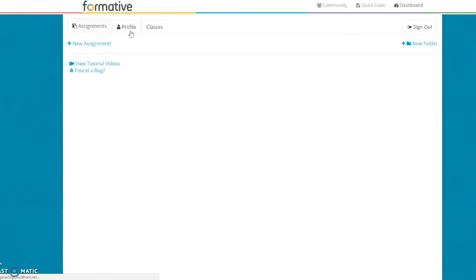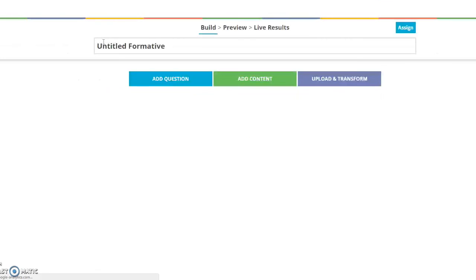We're going to go back to the Assignments tab, and we're going to go ahead and create a new assignment. This is the screen where you can customize everything. So the first thing you'll want to do is go ahead and change the name at the top of the screen. And you can do that by highlighting the text. So creating a lesson like the second one that I showed you is a little bit easier, so we can start with one like that.